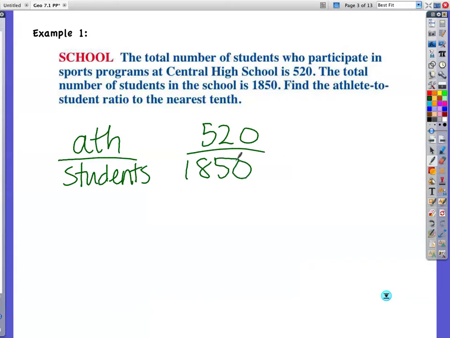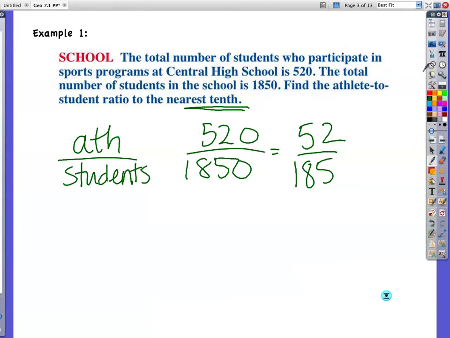Okay, now there's a ratio. We got a comparison of two numbers. I don't have my labels. It looks pretty nice. However, generally, in my class, forever and ever, you will reduce anything that comes your way. So I'm going to reduce it, but I can't help but notice up here, ooh, they want me to find something to the nearest tenth, which I think is a little odd because a ratio is a comparison of two numbers. But we're going to do what the instructions say.